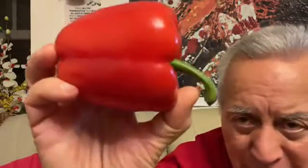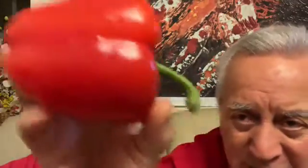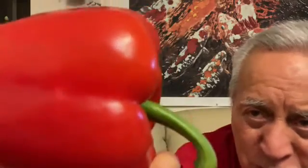So I'm going to take the capsicums one by one that I managed to get today. The first one I'm going to show you is the red capsicum. I'm doing this in order because this is an order of nutrition, okay? Look at that. As you can see, it's quite a good size. Look at the size of my hands, and look at the size of the capsicum. That is the most nutritious of all the capsicums, the red one.